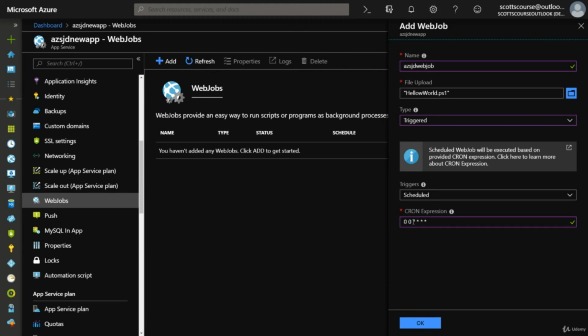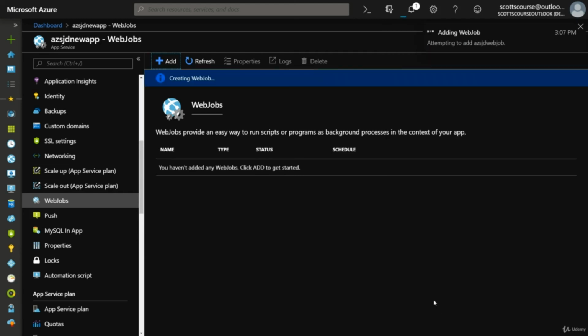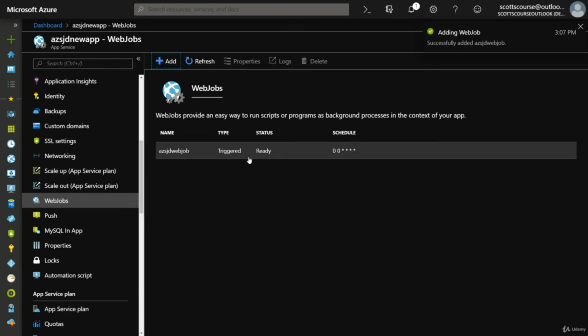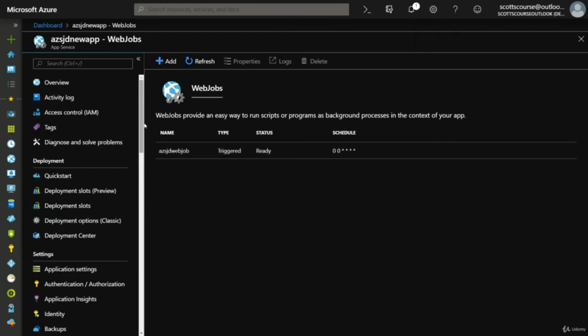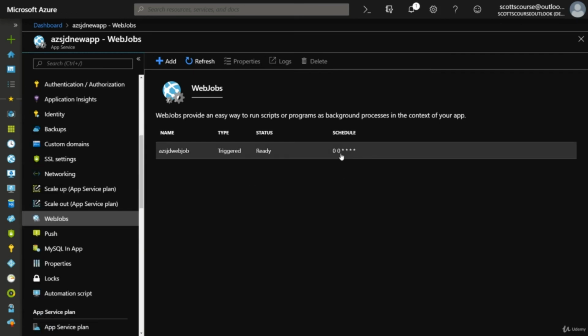So 0, 0, star, star, star, star means 0 seconds, 0 minutes, every hour, and this job will run every hour. So you can figure out the cron format. If I say OK to this, it will add this triggered web job to my web app, and it will run every hour forever.